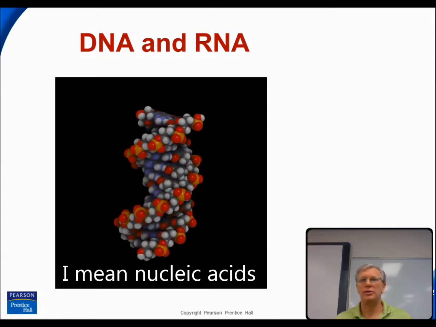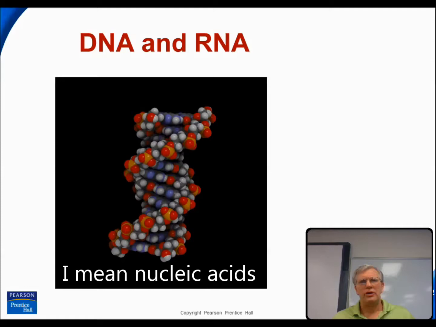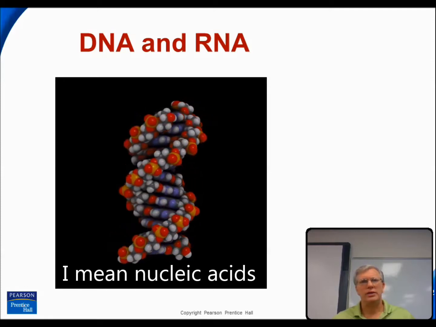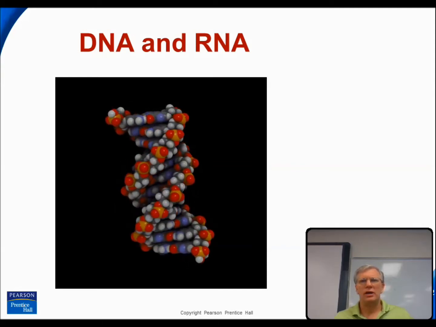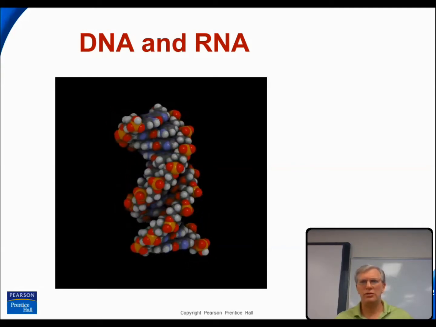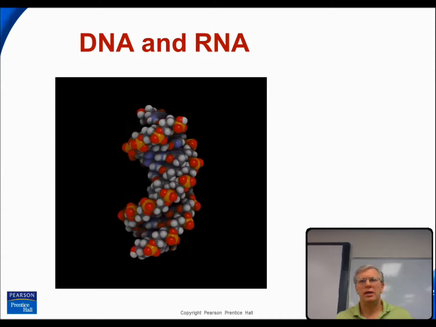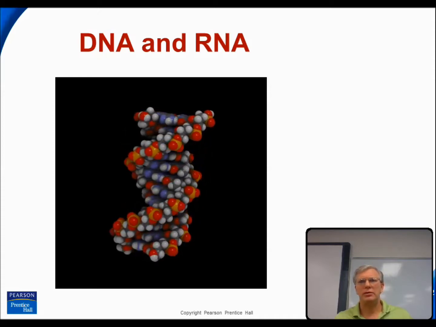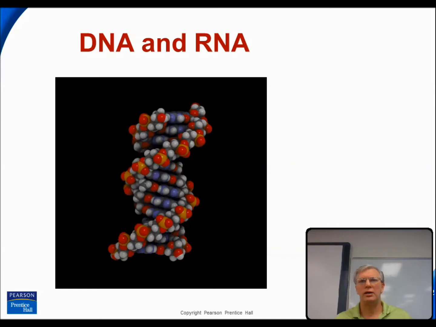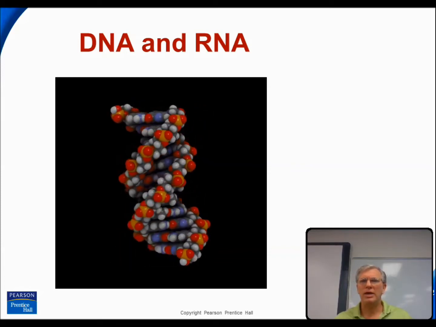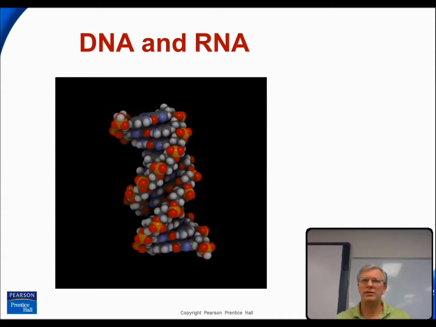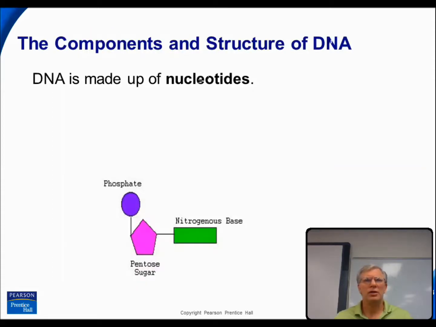DNA and RNA are nucleotides, and they're extremely important molecules. DNA primarily resides in the nucleus and carries all of the genetic information that codes for all of our traits and our body parts, as well as all the proteins that we're made from. And RNA basically carries out the commands of DNA. So let's look at the components and what DNA and RNA are made from.